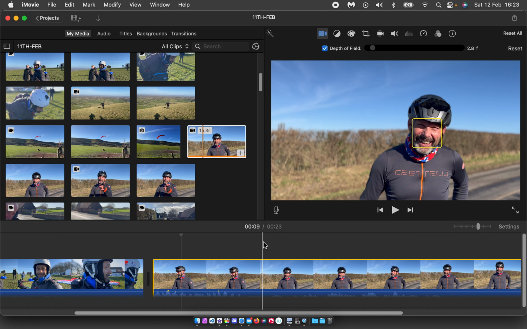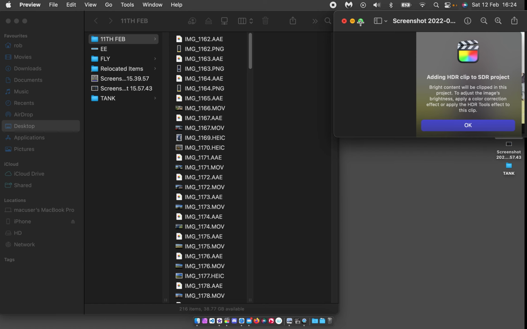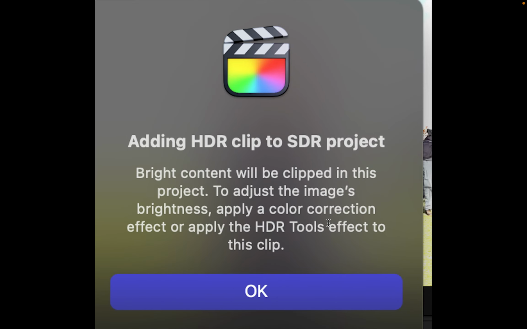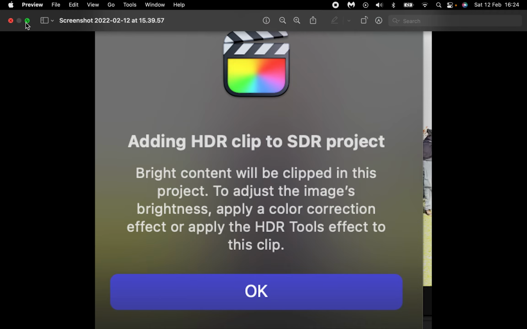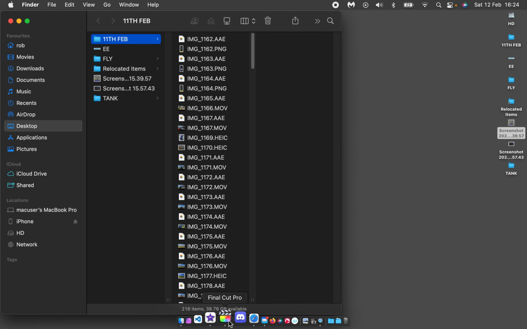The thing about iMovie is it's very simple, it's also free, and it appears to be designed quite well for cinematic mode. If you go to Final Cut Pro, you will probably end up with this, and rather than explain why and all that sort of stuff, I'll just take you to how to find a solution to that.